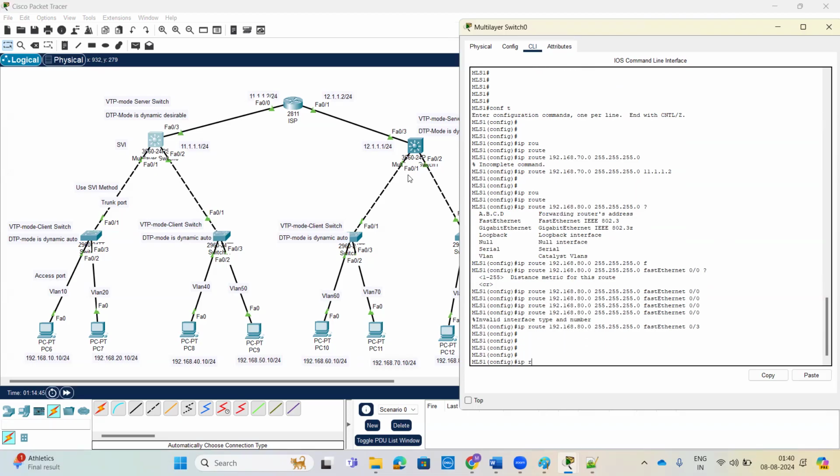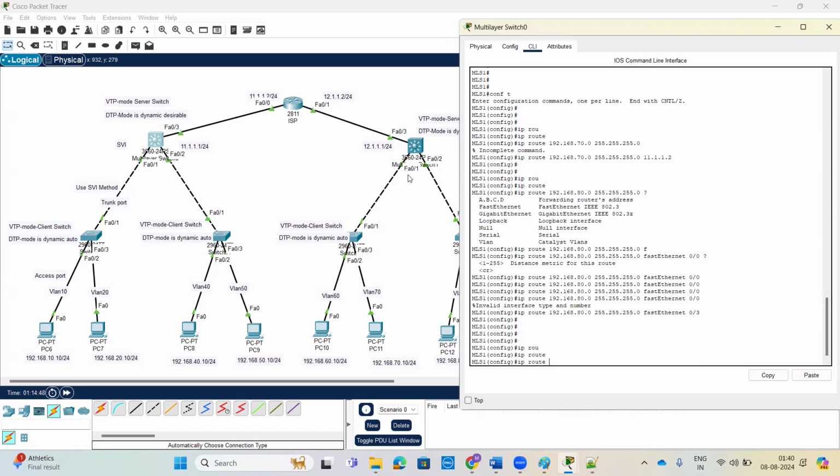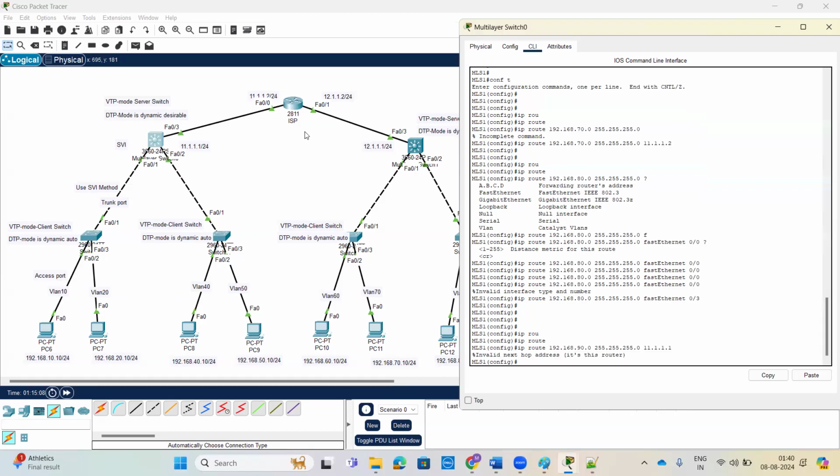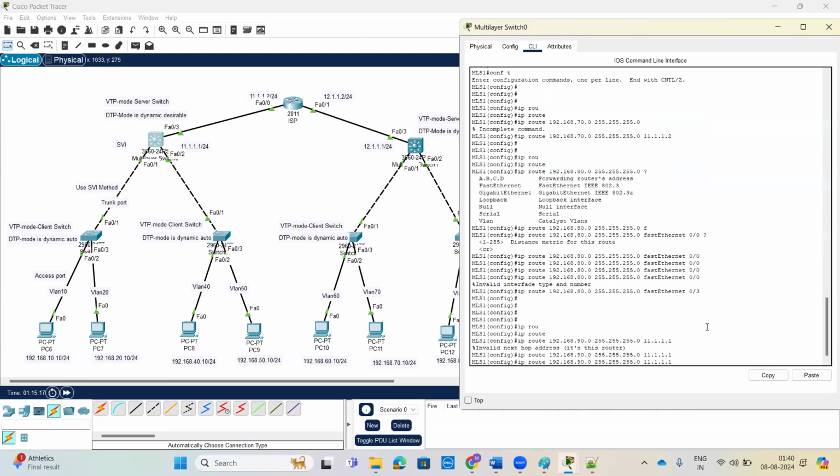Now IP route 192.168.90.0 with mask 255.255.255.0, and you can configure the exit interface IP address also if you want, 11.1.1.1, the IP address of the exit interface. It is not taking it, only the interface name you can configure.